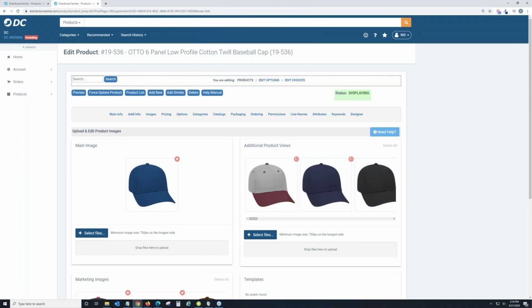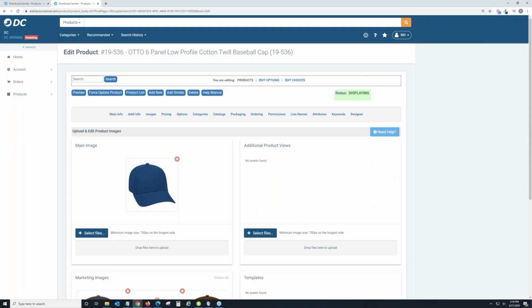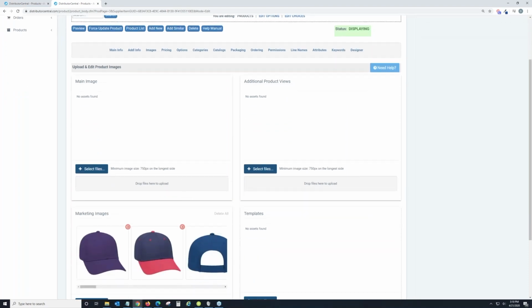And what would have saved you a step, if you knew exactly what colors you want, is to just not copy over the product images when you're creating the product. So you can see now they're all gone. And let's say I even want to change this one up. I don't want to use that one as my main. And then I'll get rid of these, the marketing images that copied over too. So I'm left with a clean slate here.